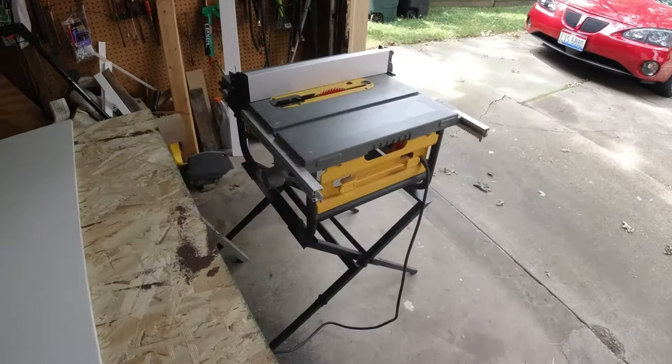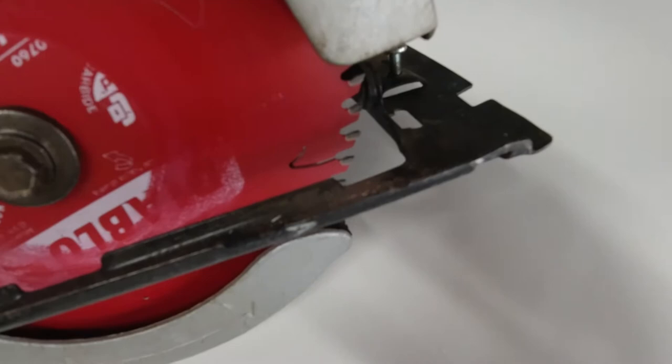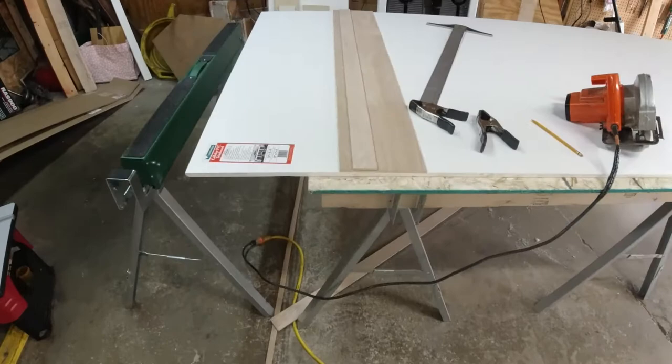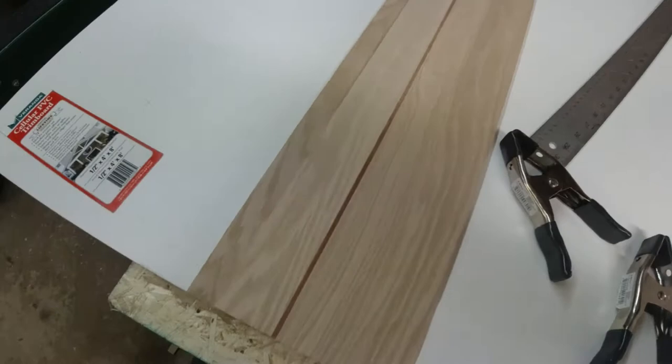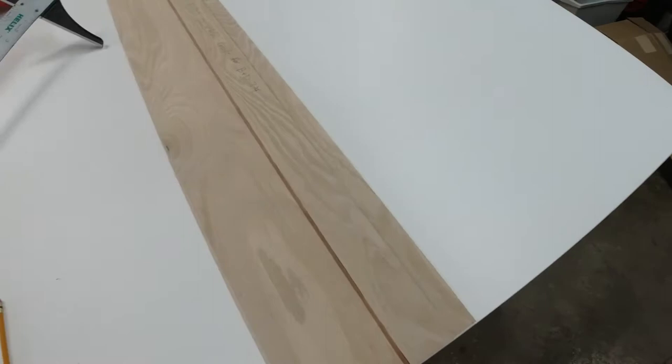I have a 4x8 by half-inch PVC sheet. I also have a table saw, but I didn't use it once — there was an issue with the fence moving easily. What I used for all the cuts was a circular saw with a high number of teeth. I also used this workbench, which is really just cheap saw horses with another sheet underneath, plus a guide I made for the circular saw that makes cutting and measuring very easy.